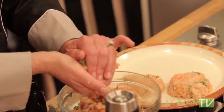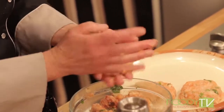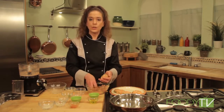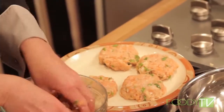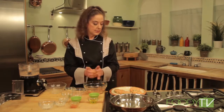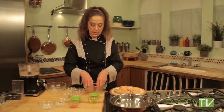We're going to take these and let them sit for a while because we're going to cut some pumpernickel bread to make the rolls. And as we do that, these can sit in the refrigerator, but cover them with some saran wrap so they don't get really crusted or dried out on the top. Whenever I make these, they usually are the first thing that go on the table. Even folks that don't like salmon seem to like these, and they're just a little few bites, so they make a good little nosh.